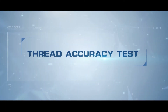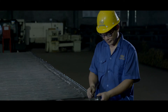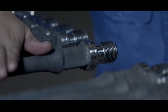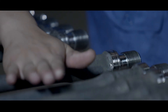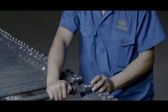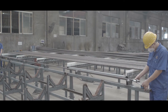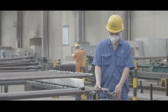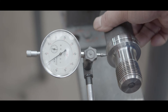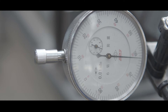Thread accuracy test. At Exceed, each rod that successfully passes the threading process will be tested as per API 11B requirements with MATCO go and no-go working and master gauges. This verifies that the sucker rod threads, pin, and rod shoulder are all reliable for coupling makeup. To ensure the thread connection is reliable and in accordance with API 11B requirements, all pin ends are tested manually with calibrated gauges to test the neck of the pin and pin shoulder perpendicularity to ensure proper coupling connections during use.